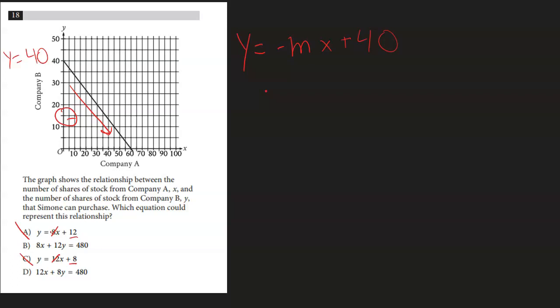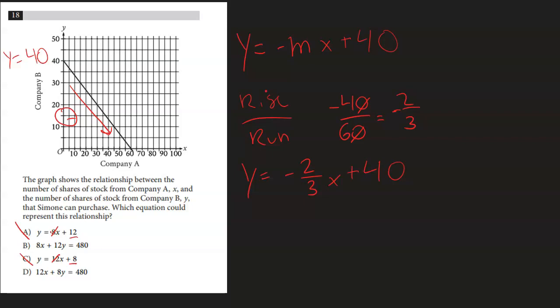And so the best way to go about this is to just solve for the slope and get this equation normally. The way we solve for the slope is rise over run. We know it goes down 40, so negative 40 over 60. That means, simplifying this, divide that by 2, you're going to get negative 2/3. So y equals negative 2/3 x plus 40. Sweet, now we have our equation.